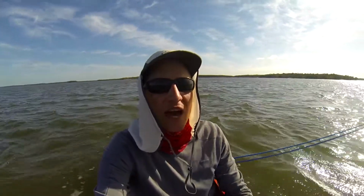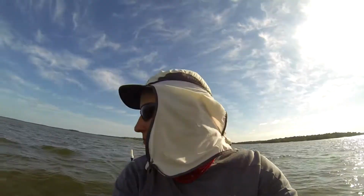The current was about 2.5 knots all the way into Indian Key Pass, which is actually a little scary. You had to make sure you didn't get pushed into any markers, because you kind of only get one shot at it. But we got into checkpoint 2 at 10:50 p.m. and I signed the logbook and got right back underway.